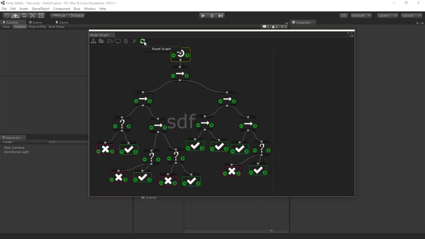Let's see what will happen. Tick, that's okay. Tick, goes down, success, up, up, up, down, one up, down, up, up, up, up, success.